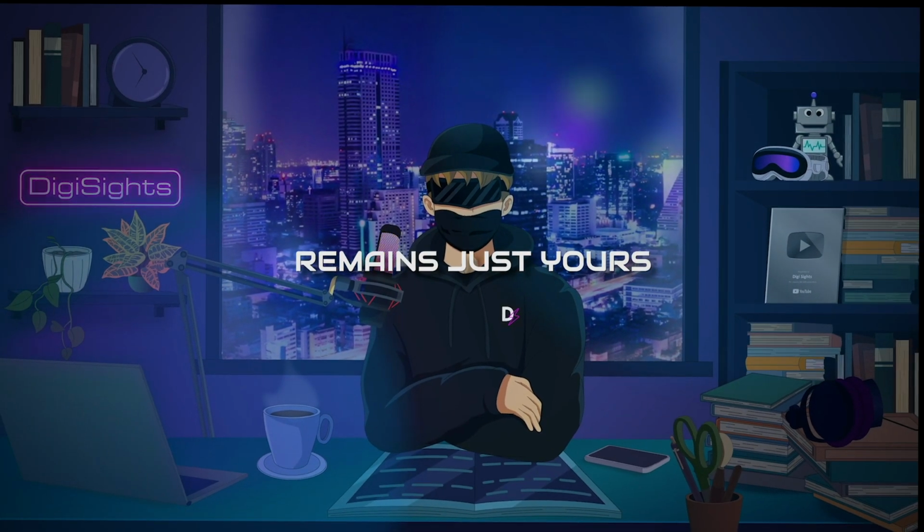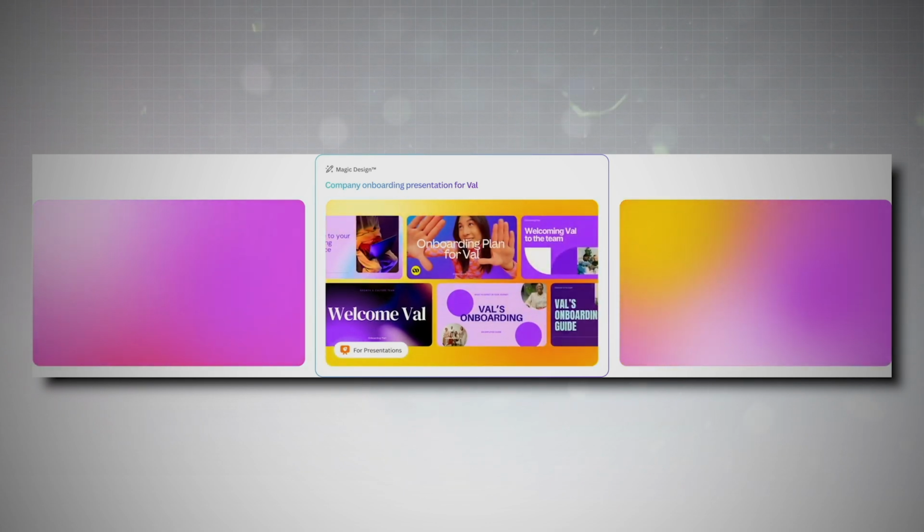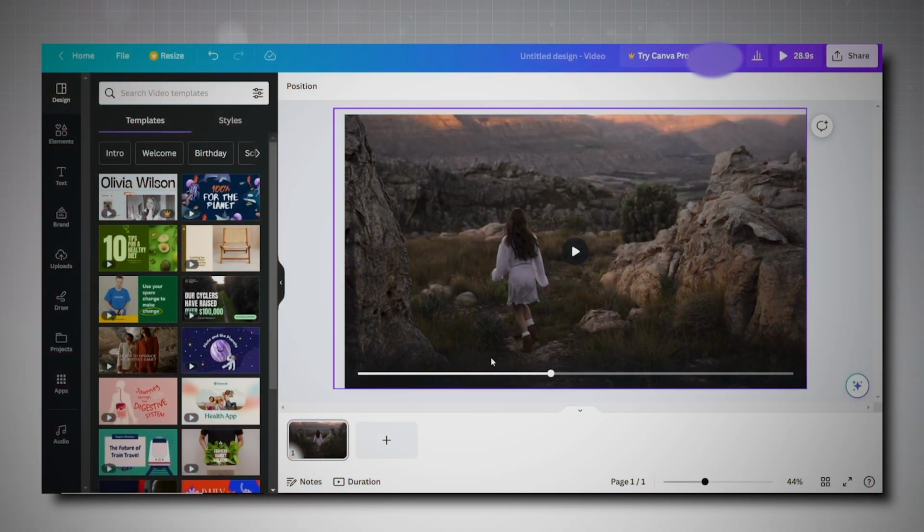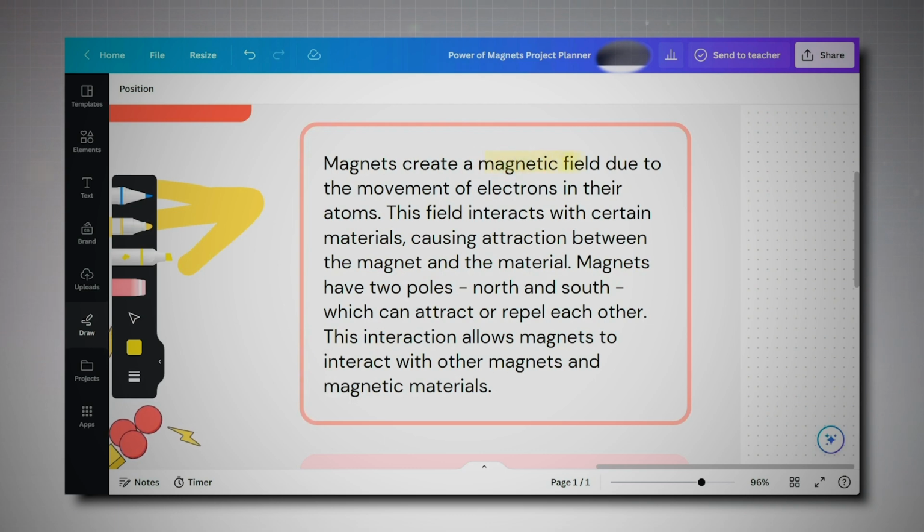As we end today's journey through Canva's latest AI tools, let's take a moment to appreciate that from tweaking a simple photo with Magic Edit to designing an entire marketing campaign with tools like Magic Grab and Magic Morph, Canva is redefining what it means to be creative and is transforming the way we approach design and creativity.